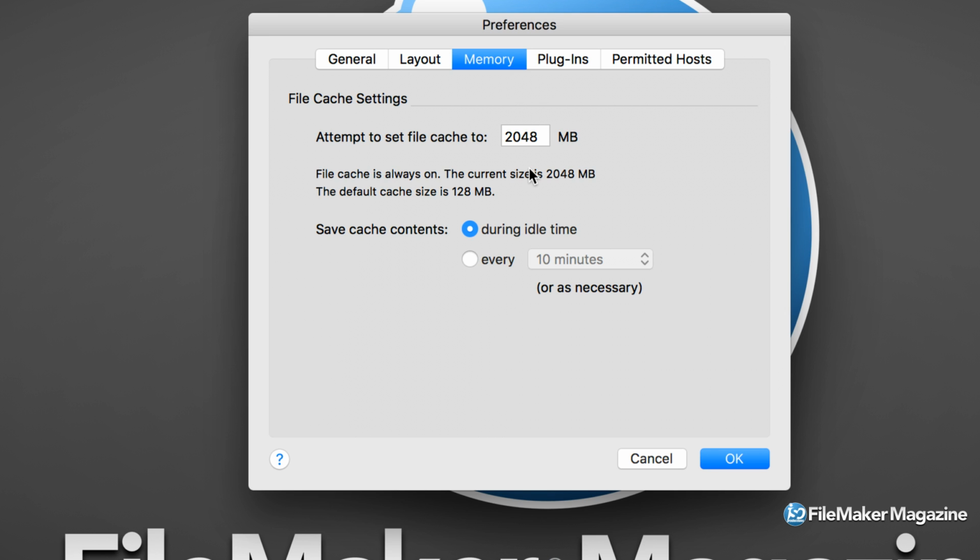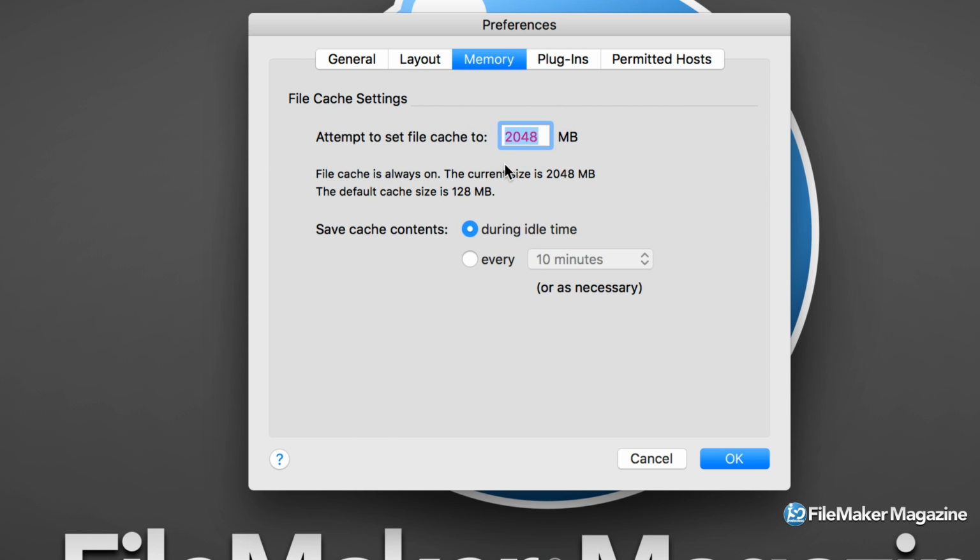Now, the cache, if you're unfamiliar, if you never worked with a database product where there is a cache, I always think about it this way. The cache is just like a bowl of fruit. If you put a bowl of fruit on a table as you're walking through, let's say, your kitchen, it's much easier to stick your hand out, grab that apple from that bowl of fruit, and not have to actually go into a location to get the fruit, as opposed to, let's say, sticking the bowl in a cupboard or in the refrigerator. If the refrigerator represents your hard drive, you have to go to the refrigerator, open the refrigerator, then grab the fruit. So the cache is just more readily available, but there's a finite amount.